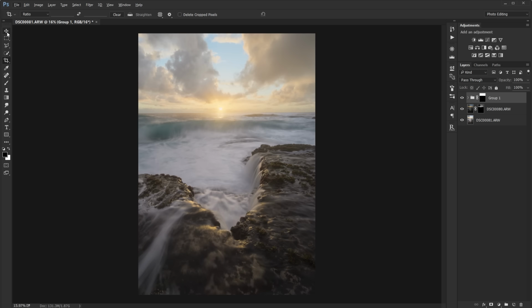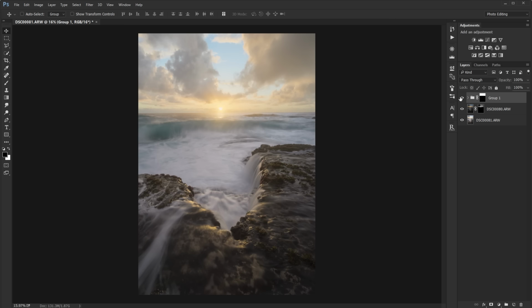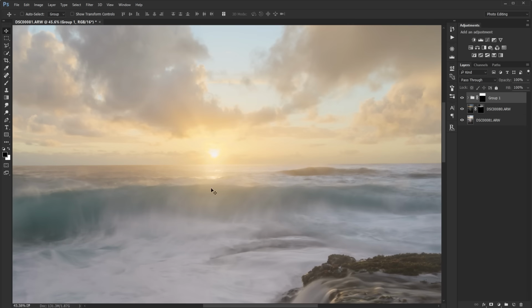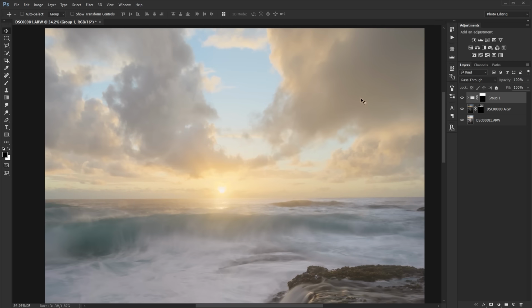Alright, so the thing with sky replacement is that you can't really use any sky. You want to make it as realistic as possible. And for this one, shooting during the same time or just 5 minutes before at the same place, same day, is what allowed me to replace the sky. And the sun being in the same spot with the reflection in the water. So once I finish this up, you won't be able to tell that I actually replaced the sky.